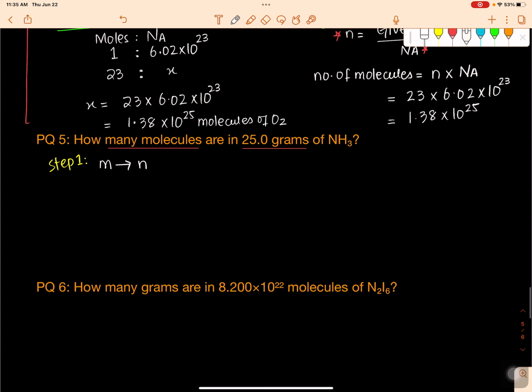And how do we do that? We have the very same triangle, and the triangle says when we have number of moles as the subject that we need to find out, then the other 2 quantities, since they are one above the other, make a divided function. So number of moles equals mass divided by mR. That is the formula we are going to use. We are provided with the grams, and we need to find out the mR. We are provided with the substance, so how will we find its mR? First, we are going to find out the mR of ammonia.